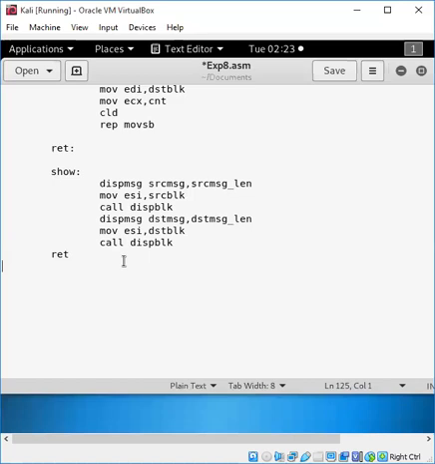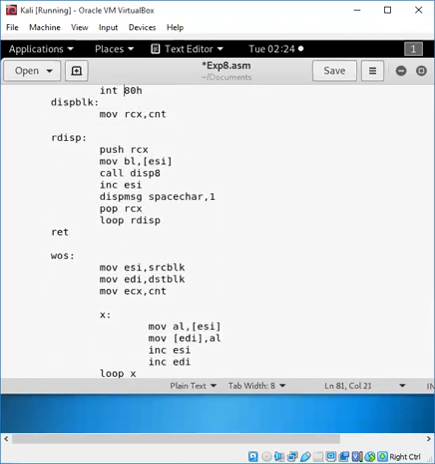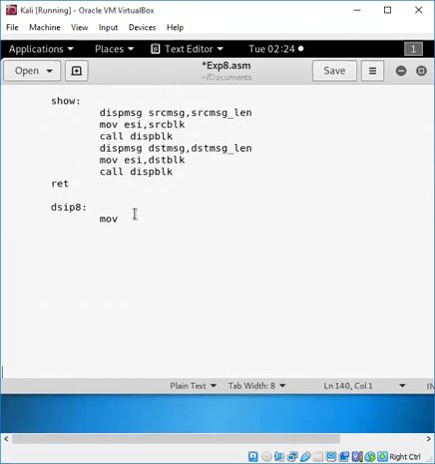So for the last part, this display 8, I think we have called this procedure. Where we have called this, after the destination content and source content.